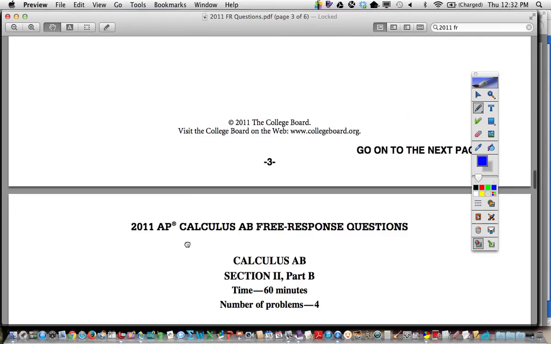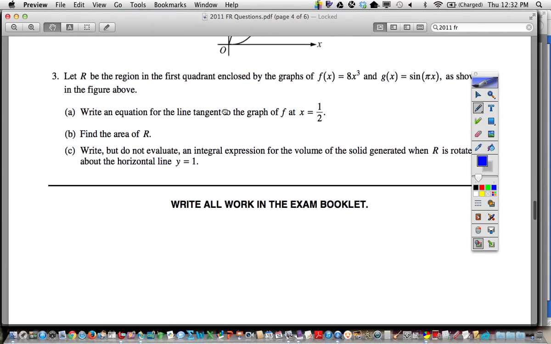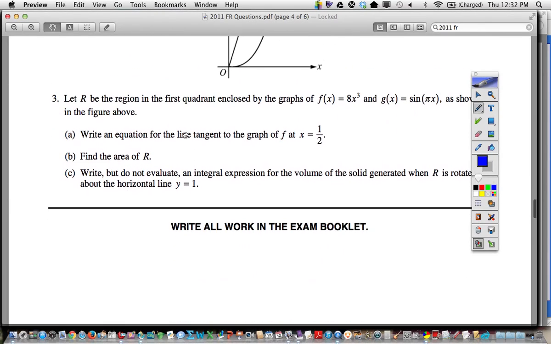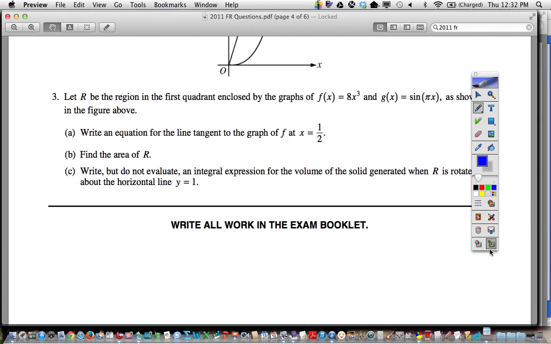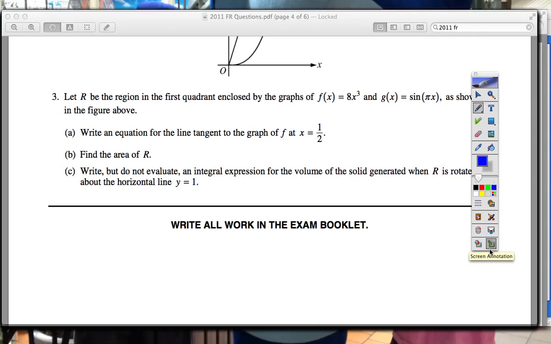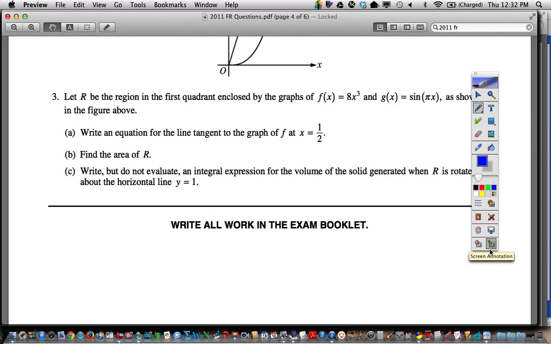All right? 3a. Write the equation of the tangent line. It is so common. Think about this. Half of the grade on the AP test is the 6 free response questions. So those 6 free response questions have to really cover a lot of material, and they cover the big main ideas we have in calculus. Every year, you're going to see an equation of a tangent line somewhere, maybe more than once, in the free response section. You're going to see a position velocity acceleration problem, for sure, as one of the 6.